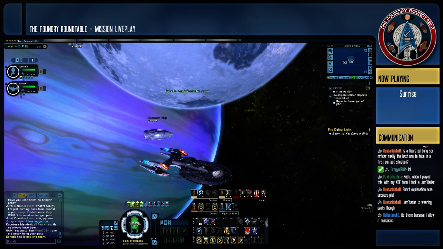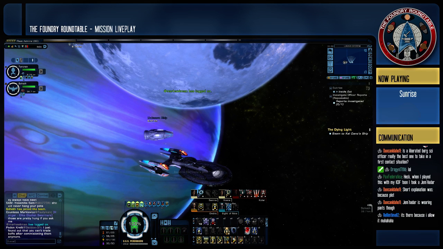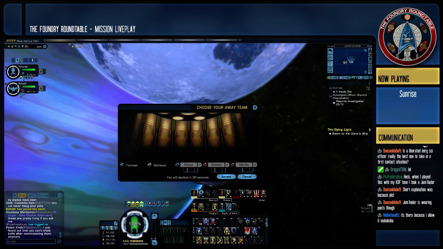It's kind of weird with the Iconian War arc over, and we're kind of starting into a new clean slate. Okay, so beam to Caldano's ship, I guess. Yep. Ready for transport.